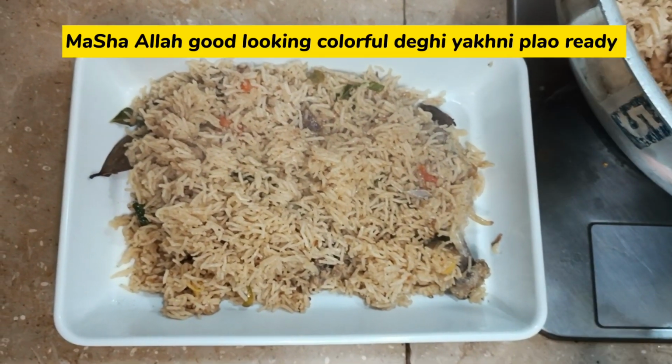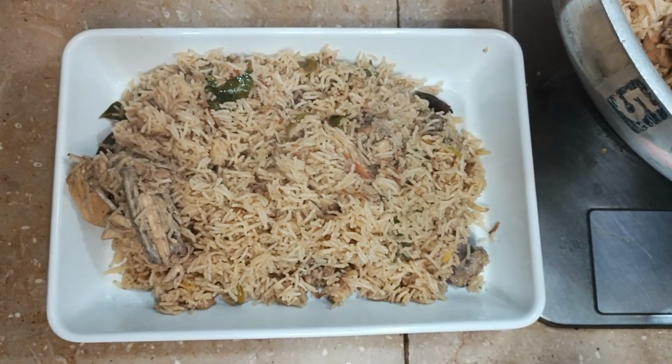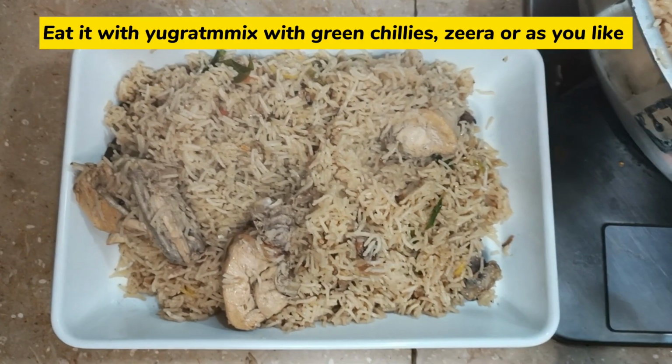Mashallah, good looking colorful Deghi Yakhni Pulao is ready. Eat it with yogurt mixed with green chilies, zira, or as you like.